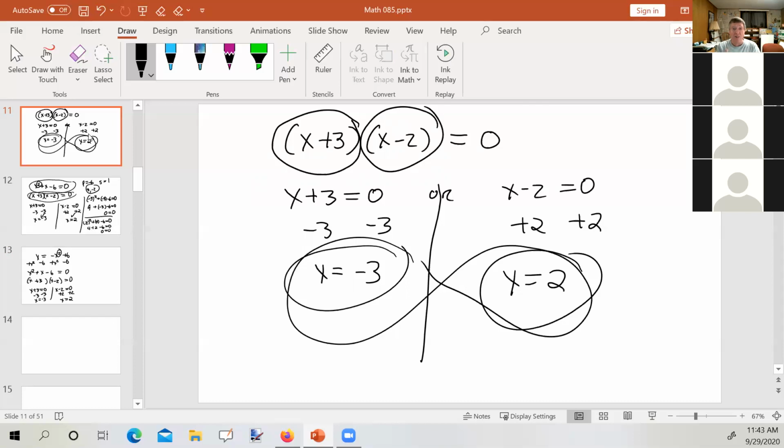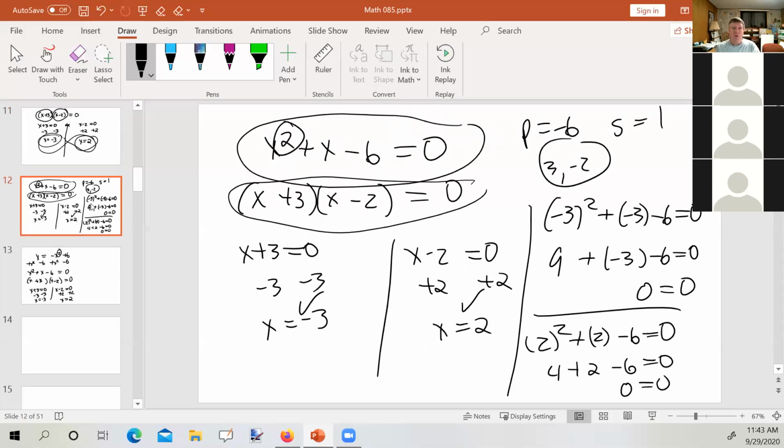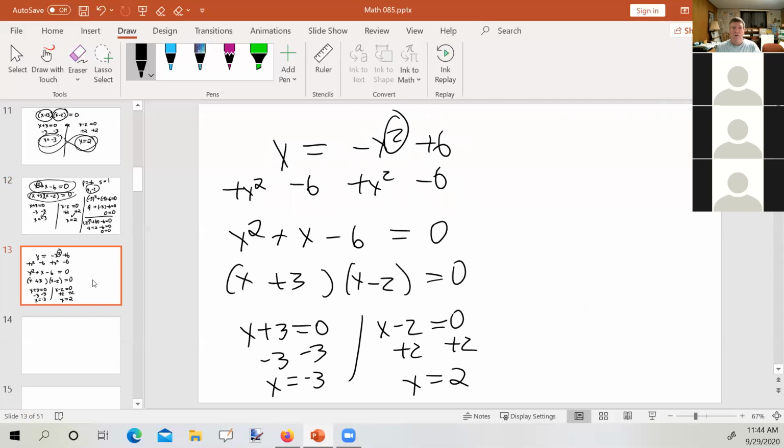I just took each factor that contained a variable, set it equal to 0, and solved it. The second one was already in standard form. It was set equal to 0, but I had to factor the left side first. The third one was way out. It wasn't even set equal to 0. It wasn't in standard form. So the first thing I did was get it into standard form. Then I factored it, took each factor, set it equal to 0, and solved it. So a problem in any one of those forms might come at you for you to solve.